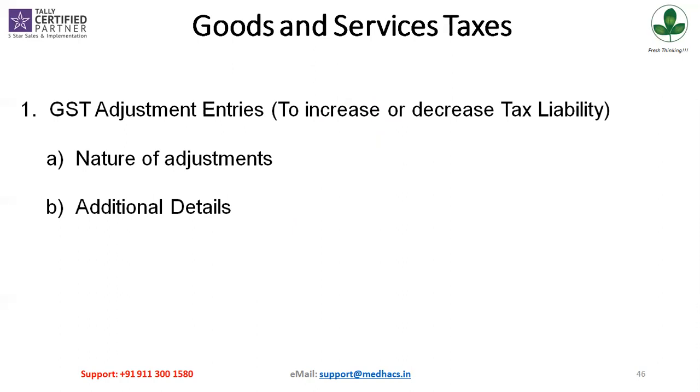In which scenarios do you require GST adjustment entries? In any scenario where you want to increase your tax liability or decrease your tax liability without affecting your input and output transactions. The transactions that are already available, like your accounting of your expense booking or your sales entry or your revenue entry, without affecting those transactions, if you want to do any other adjustment, either to increase your liability or to decrease your liability, you need to pass the GST adjustment entries.